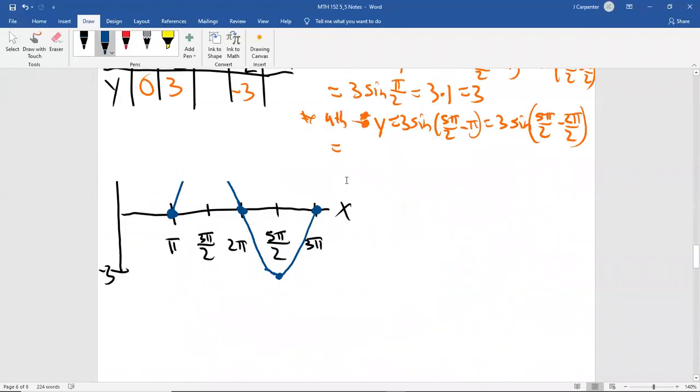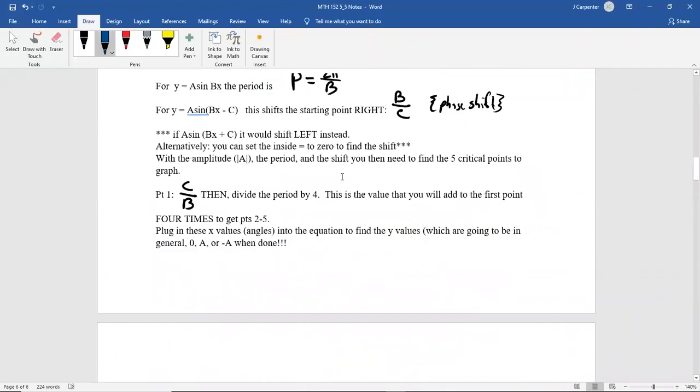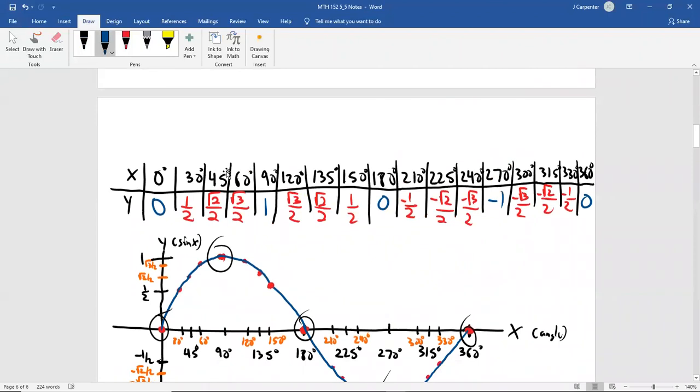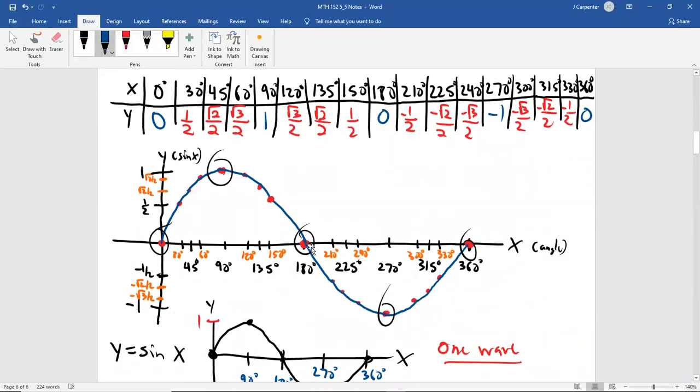As a reminder, we spent a long time developing all 17 of these points for the graph of the first wave of a sine wave with a period of 2 pi, or 360 degrees, an amplitude of 1, which is the maximum height to get to a peak or a valley, and with no phase shift at all. And then the 4 divisive points were 90, 180, 270, and 360, because that's the period divided by 4 that you just keep adding over and over.